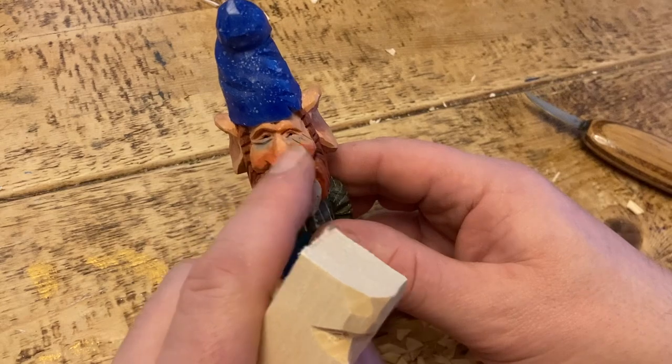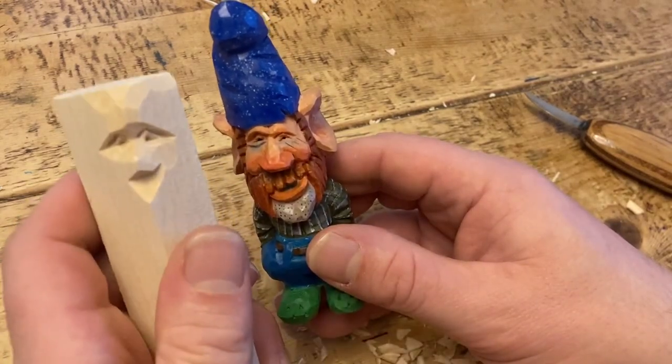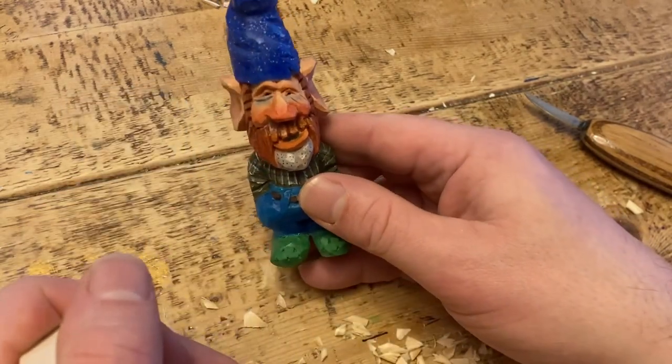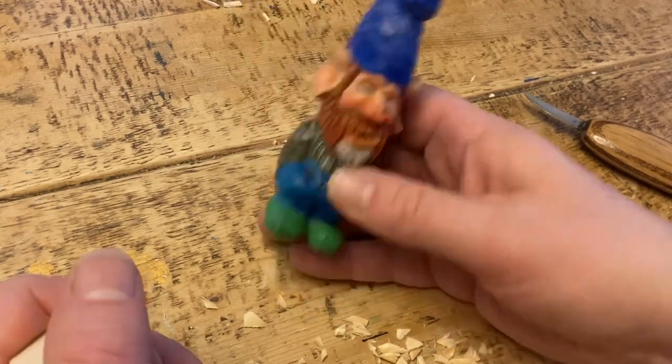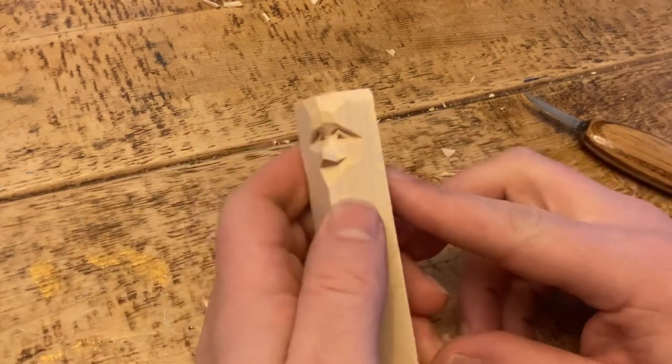This guy's got a slight squint, hence one on one side and the other side is raised, because you can do that with that type of style. You can raise it up and that will give you quite a nice effective eye and something a little bit different than the last one.